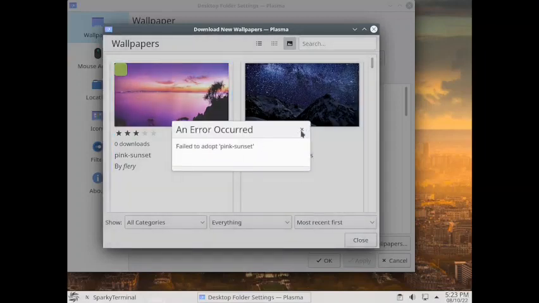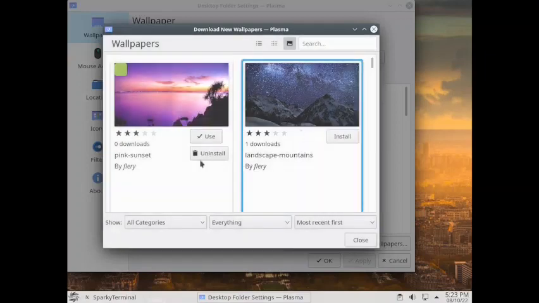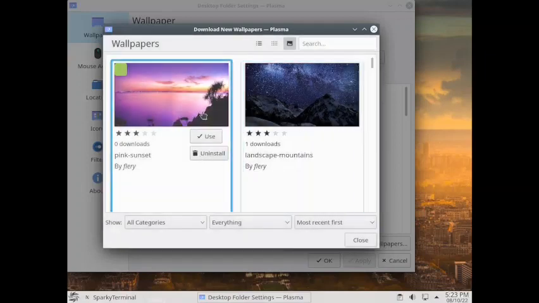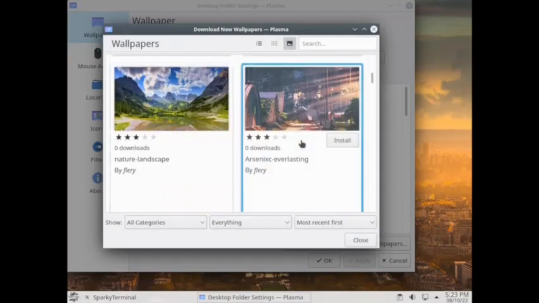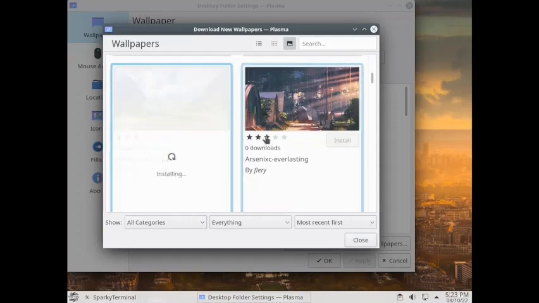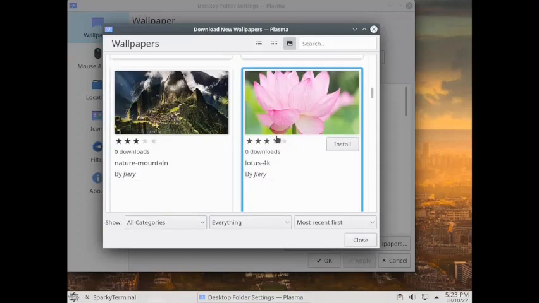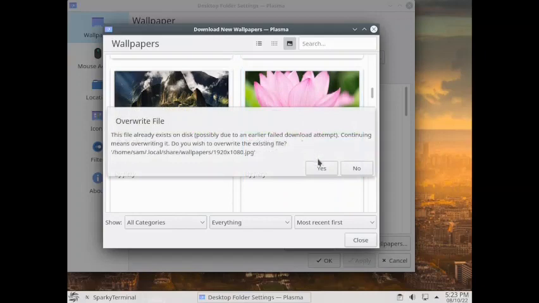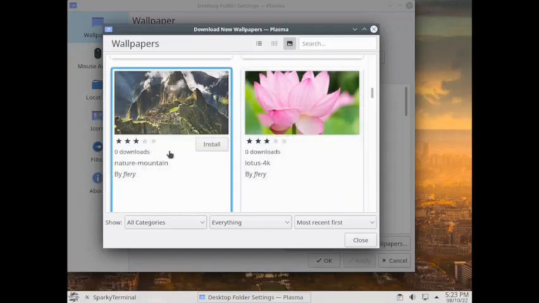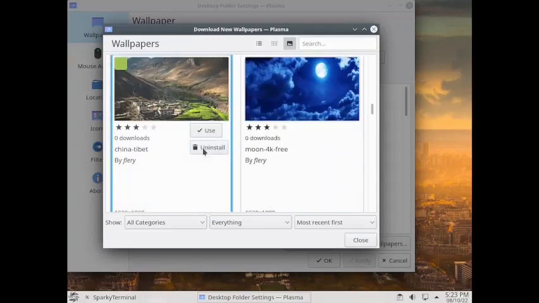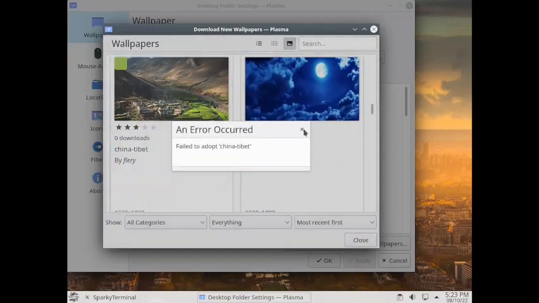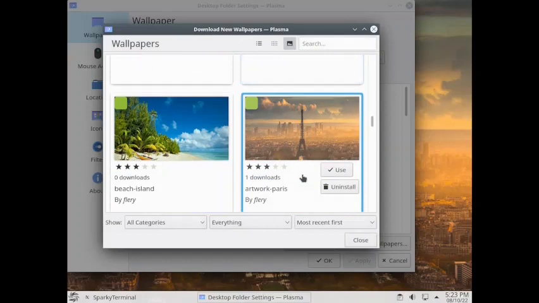There is some error in adopting the pink sunset. Some issue with these two wallpapers.